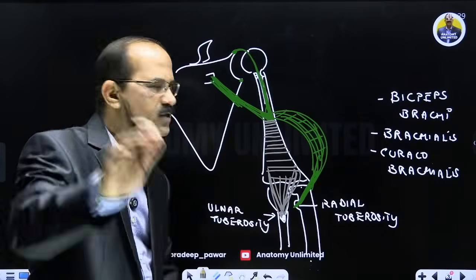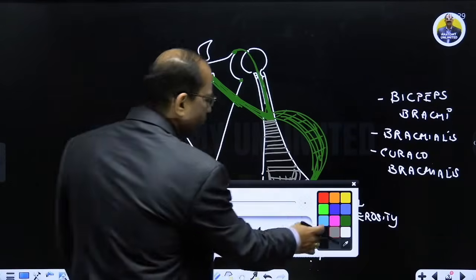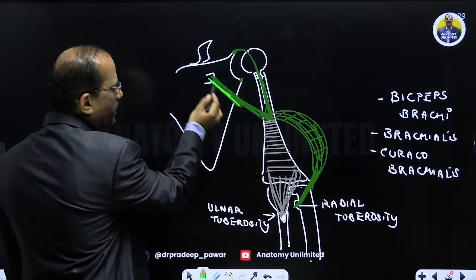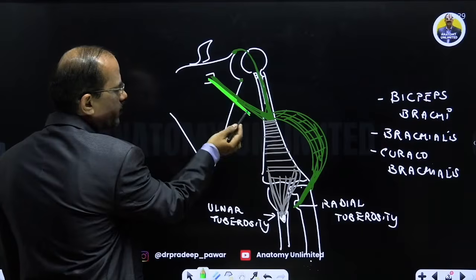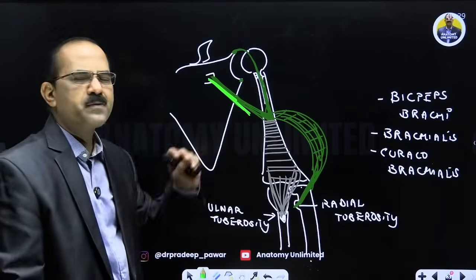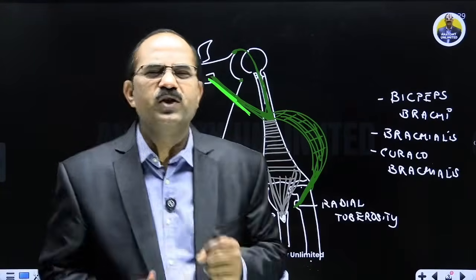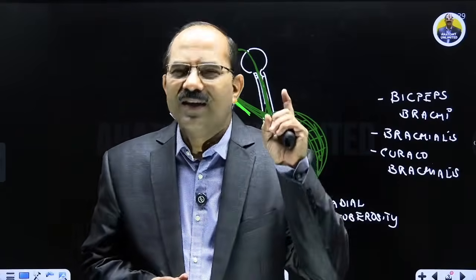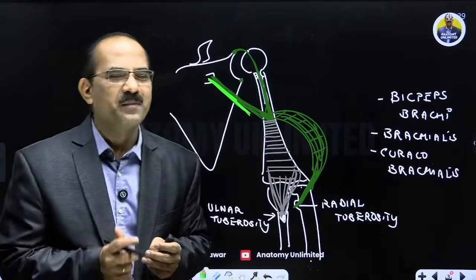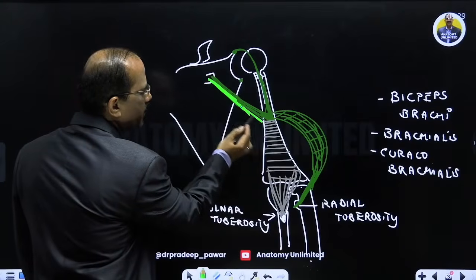Perfect. एक last muscle है coracobrachialis. Now coracobrachialis begins from, I'll draw like this, it begins from the coracoid process along with short head of biceps brachii. तो short head of biceps brachii के साथ आता है. Wait, I'm also coming. Short head of biceps brachii is going towards the humerus. The coracobrachialis बोलता है wait, मैं भी आता हूँ. So it begins from the coracoid process and बस ये यहाँ पे insert हो जाता है.